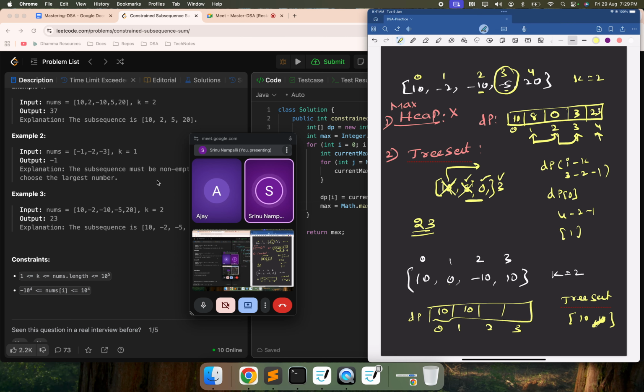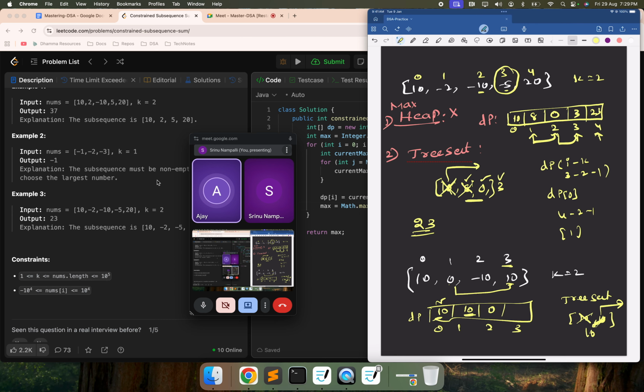When I go to minus 10, obviously it will give plus 10, so it is going to be 0. Now if you closely see, when I'm at index 3, it is going to remove the zeroth index value, the 10. So there is no 10 in the tree set; the tree set is empty. Ideally there should be one 10, right? This 10 was deleted, but this 10 should be present here. Now how do you solve it?